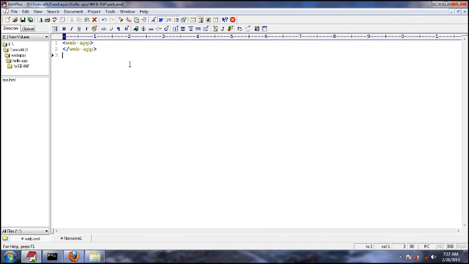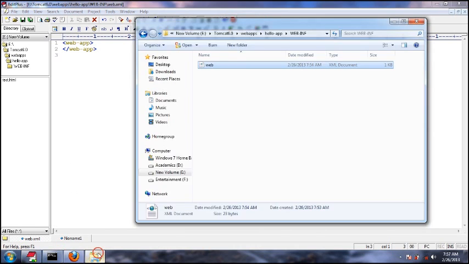This WEB-INF folder and web.xml combination is called a deployment descriptor. What is a deployment descriptor in a web application?